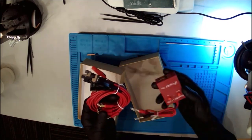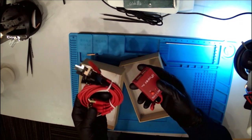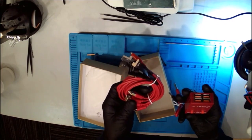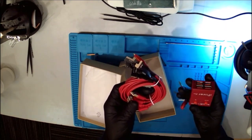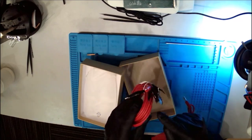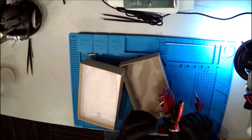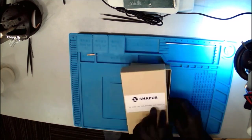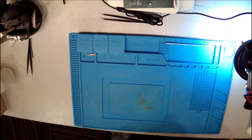So you can use this guy to hit your power button, so you can prompt to boot a naked motherboard without hot wiring it with your tweezers. You can just push the button now and it'll send the signal because it's going through. I cannot wait to try these guys out. That is very neat. I hear some more stuff in the box.